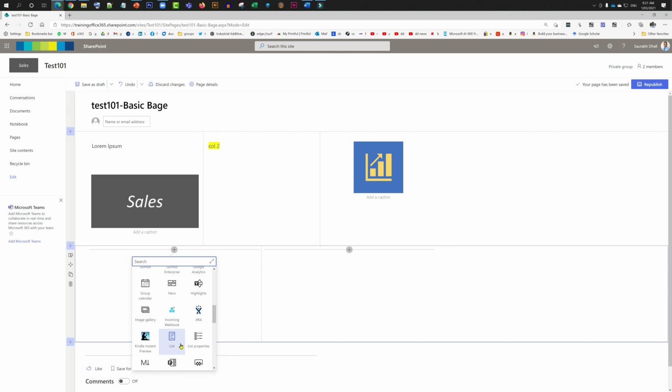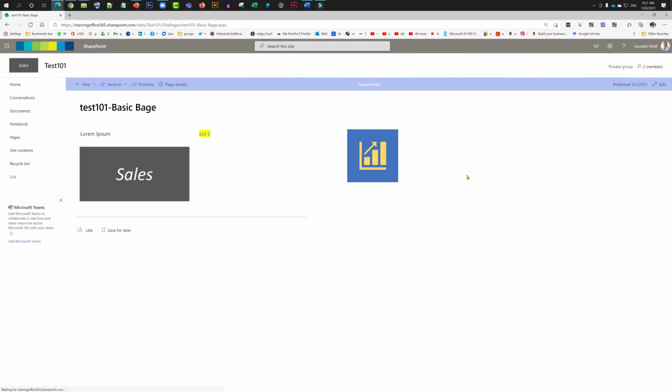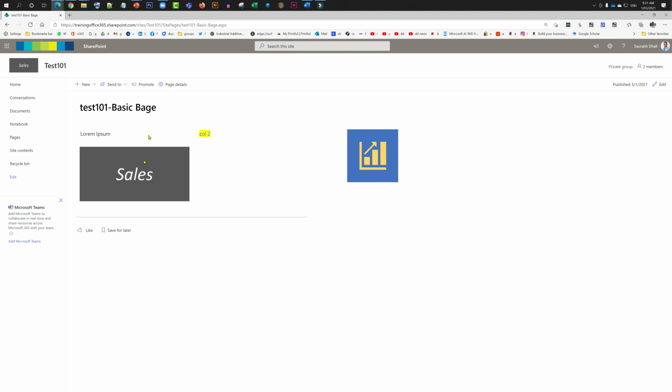There are quite a few things which we can actually add over there, but these things are more like web parts. We will come to these things shortly. So we're just gonna click on republish. So you just now learned a little bit about pages as well, adding sections and adding columns in each section. So you can use that column in that section to publish your own content. Your content could be in a form of a text, image, document library, lists, whatever.